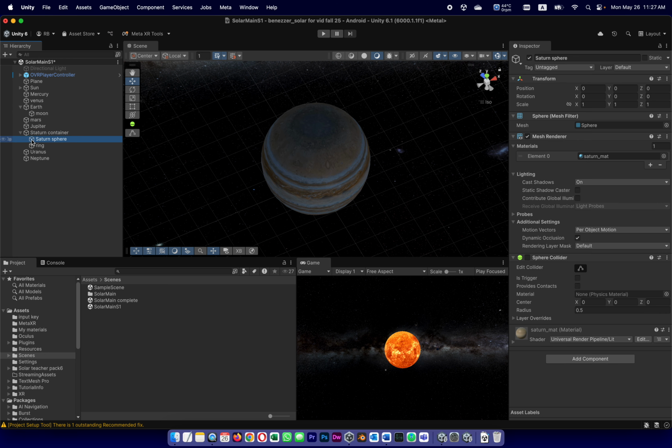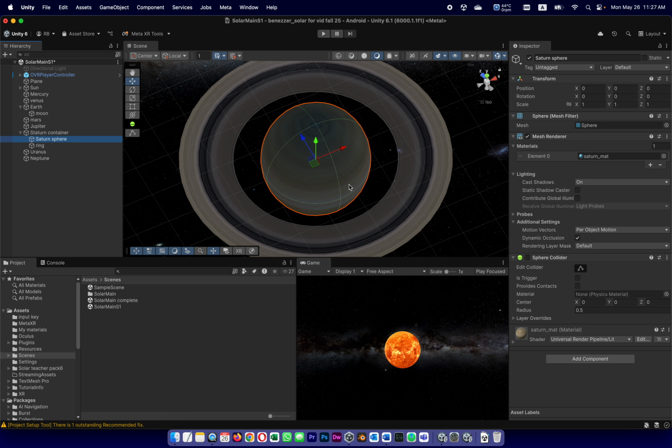One of them, let me double click to bring me there. One of them is the sphere, which is exactly like all the others. It's got a material, Saturn matte, based on the texture called 2K Saturn, and so on. And its sphere collider is disabled. Now, the one thing that's different about Saturn is that it's got very visible rings.